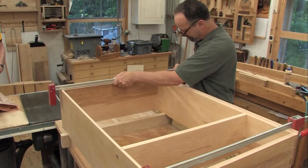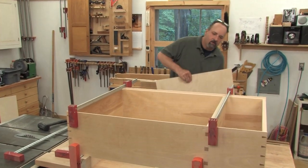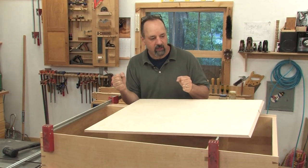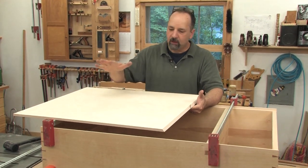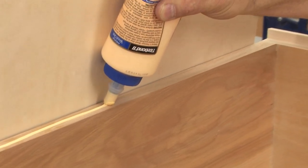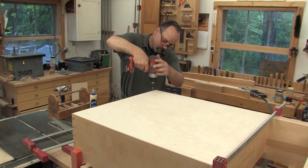I'm trying not to use a lot of clamping pressure when clamping up dovetails because it really doesn't add any strength to the joint — I just want to make sure everything is fully seated. One thing I am really concerned about, though, is that I'm gluing the case up square. To help me out with that, I'm going to use my back, which I've already pre-cut, and put it in place to help me square things up. My back is a little bit short because I actually cut it in two pieces with an angled cut. I'm screwing the big half to the back of the case; the lower portion will be screwed to the wall and act like a cleat to support the case, making hanging it on the wall a lot easier later. I'm going to use a nail gun just to tack it in place, square up the case, make sure everything's where it wants to be, then go ahead and drive some screws in there.